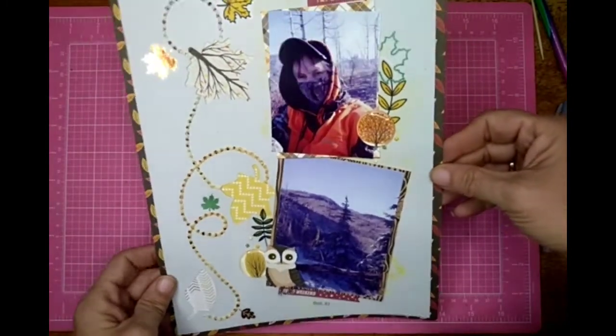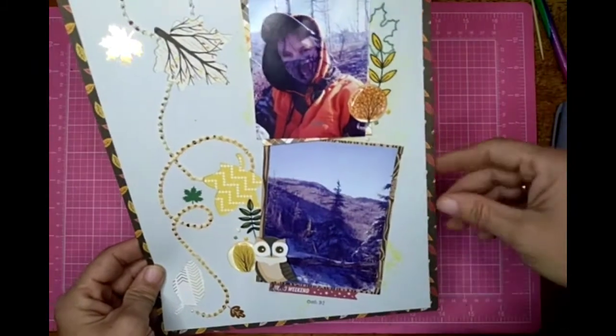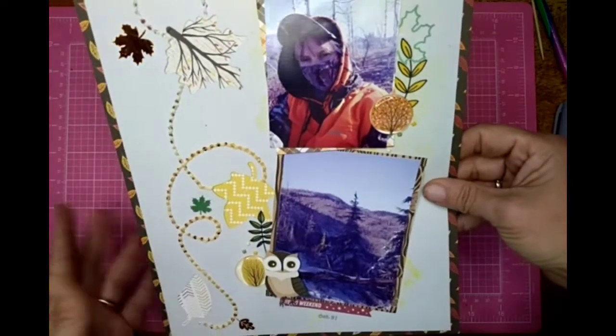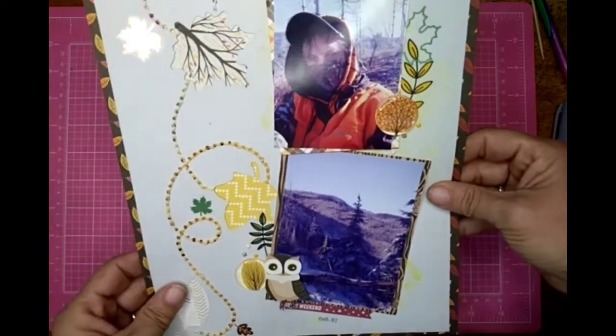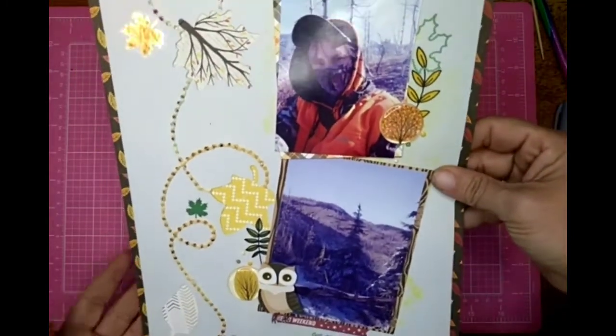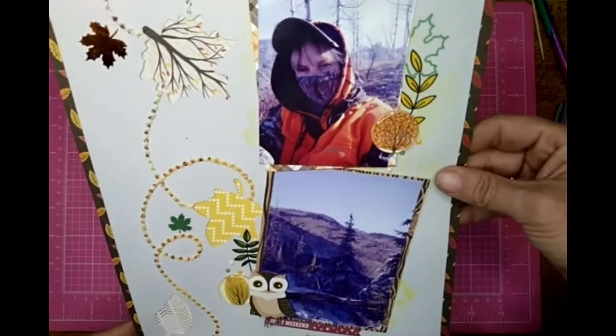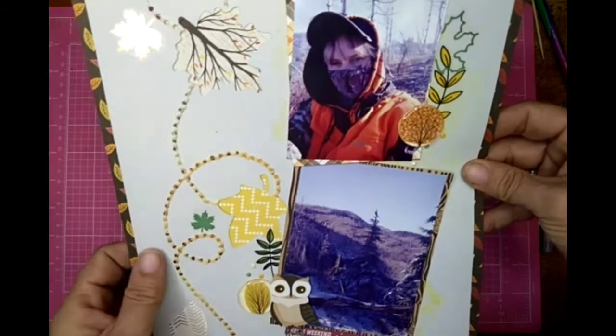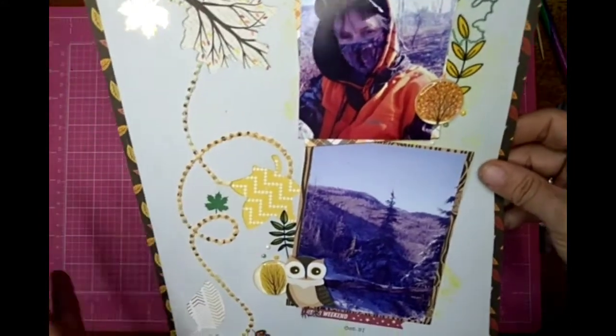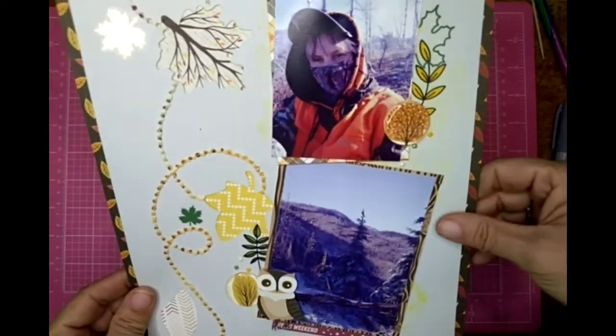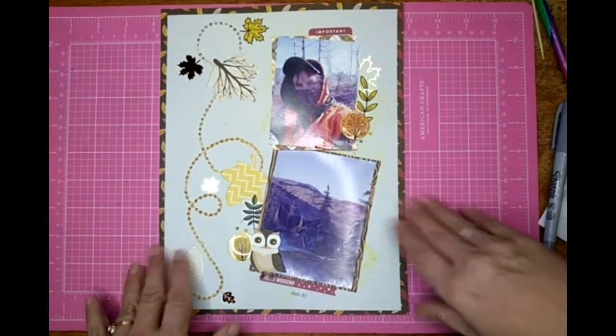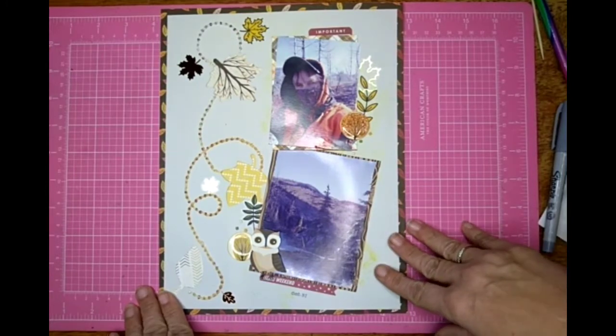It was really giving me a hard time of what I want to do with it. I'm thinking maybe I need some dark splatters on it, and that's it. I don't have a title on this one. I couldn't think of anything to put. This is going into our hunting album. This is kind of it. I love the cut file. The cut file is Confessions of a Paper Attic cut file. Love it, it's amazing. I just cannot get my layout to work out like I wanted, but it's done. It's gonna go in my album. I'm gonna quit messing with it and call it good. So thanks for watching, bye.